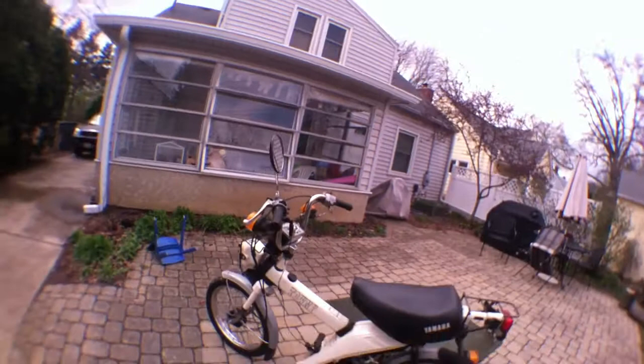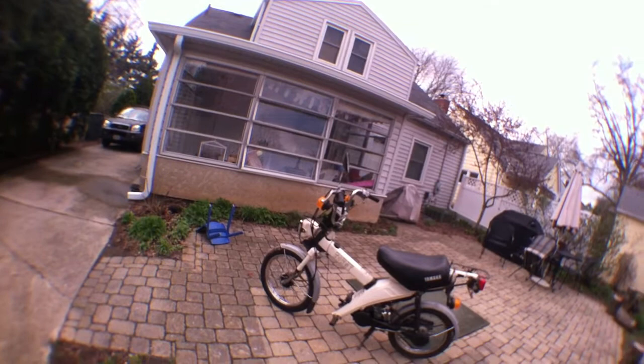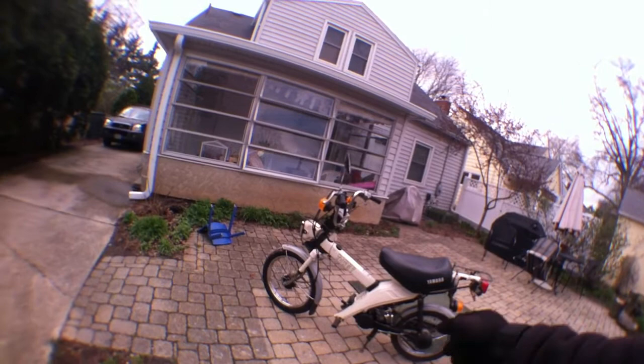I also put in a new charge coil in the stator. I'm sure if I sit here for 10 more minutes, I'll think of 15 more things that I've done to this. Oh, I had to fix the center stand. That was messed up. Added a new rubber on the Kickstarter. The list goes on. It keeps going, man.